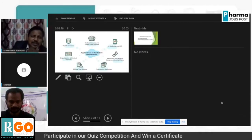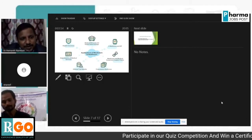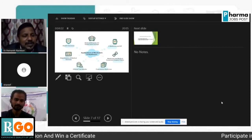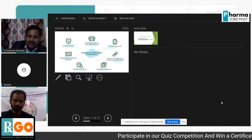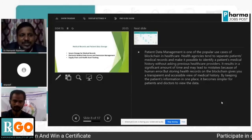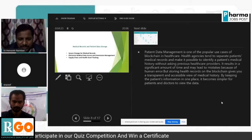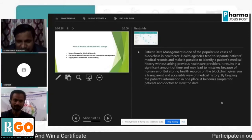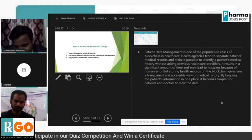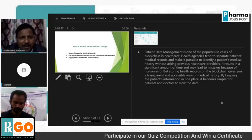So here are a few applications of blockchain in healthcare. Blockchain helps in medical records and patient data storage. It is also applicable in e-medicine and IoT, medicine and medicinal equipment supply chains, prescription medications and clinical trial results, digitalization of medical services, and health incidences. The most important application is the storage of patient data, as patient data is very important and currently hospitals do not share patient data across institutions. Patient data management is one of the most popular use cases of blockchain in healthcare.